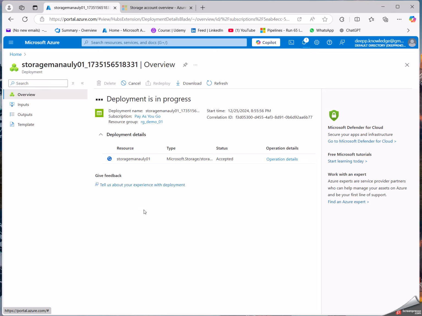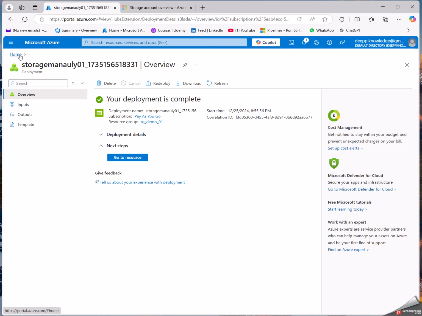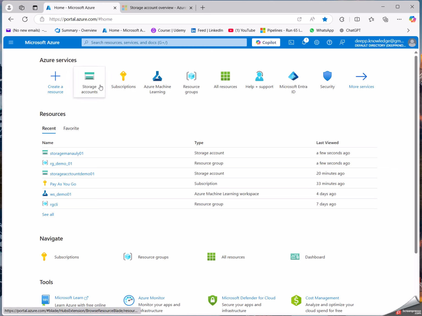Let me just see if it's still deploying. Okay, let me just go to data storage. I think you can see it here. Yeah, this is the main dashboard, and you can see the recent resources or created services.